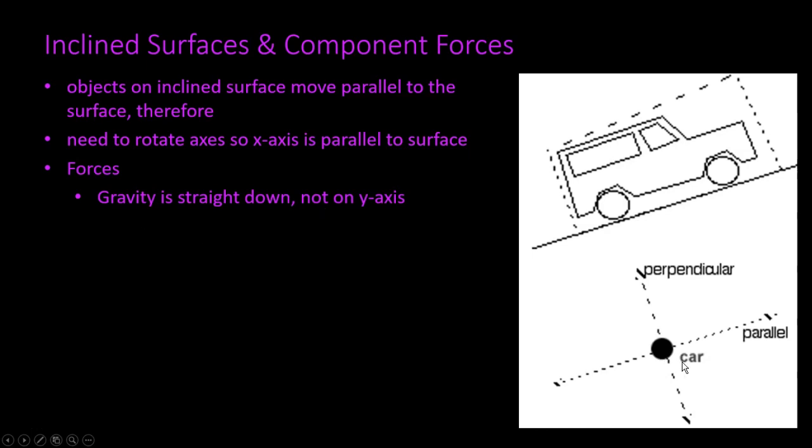In terms of forces, gravity acts straight down. It does not act on the y-axis. And of course, its x component is going to be parallel to the surface on the x-axis, and its y component is going to be perpendicular to the surface on the y-axis. The normal force is perpendicular to the surface, and it balances the y component of the gravity force.